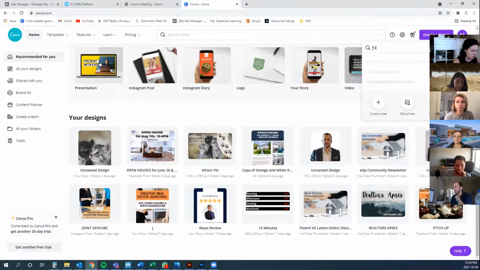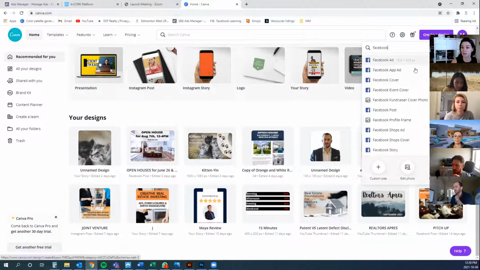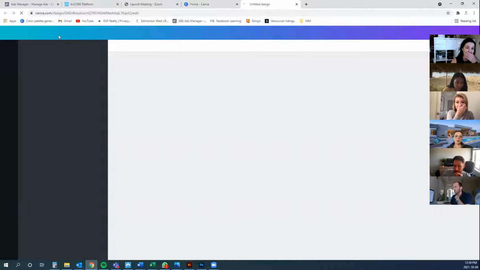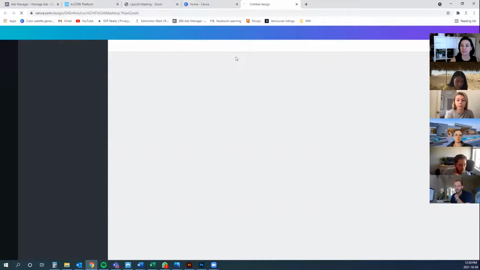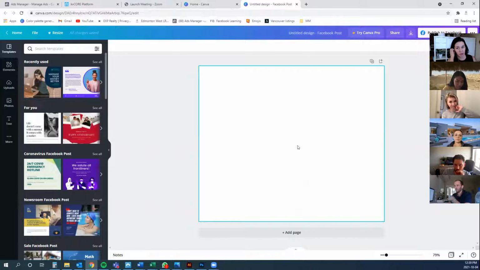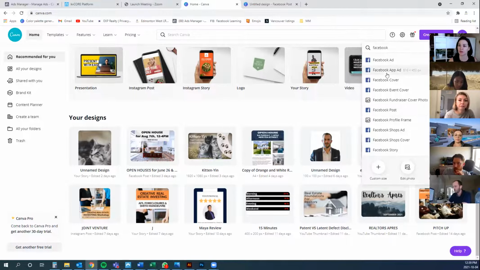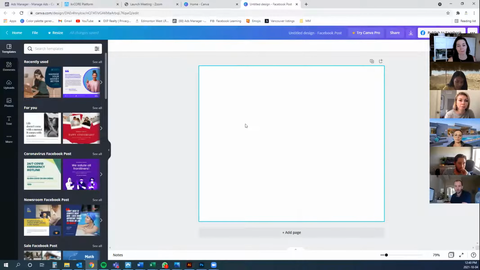So let's do a Facebook post, because that's the platform we use the most. Facebook is pretty close to a square, but let me double check that. Yeah, it's 940 by 788. So it's not completely a square, which is different than Instagram. If you're getting really high level with your social media, we actually change our post based off the platform, meaning we'll make the same image in the sizing for Instagram, the same image with different sizing for Facebook, and for LinkedIn, and so on. But that's starting to get pretty complicated.